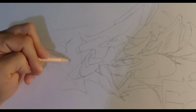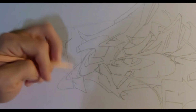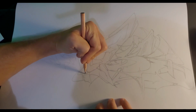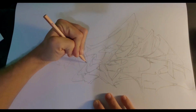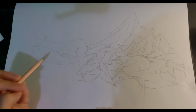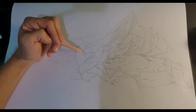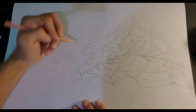If I'm not happy with the piece, how it turns out, I'll manipulate it. I'll just keep adding stuff to it and basically just experiment with it to come up with new techniques or ideas and stuff like that. That's how you can grow as an artist. Taking what you think doesn't look good and turning it into something that you don't mind.